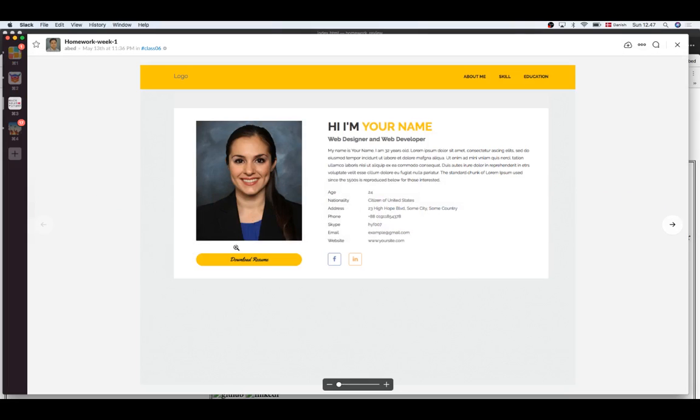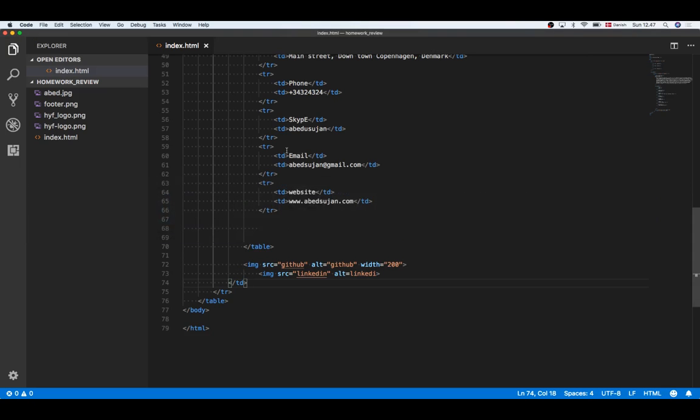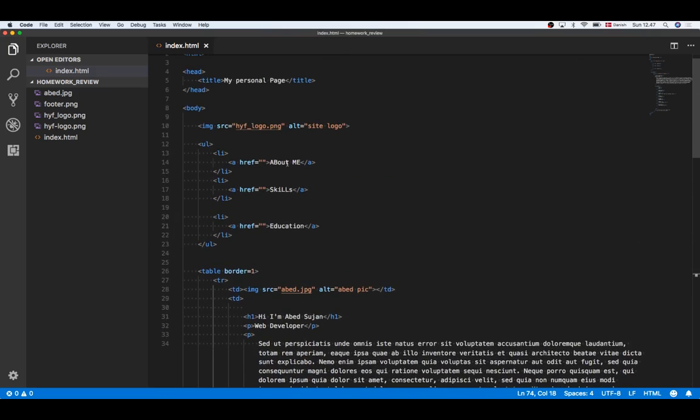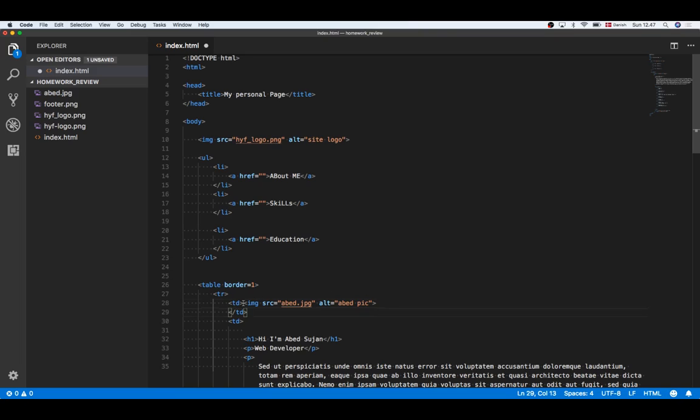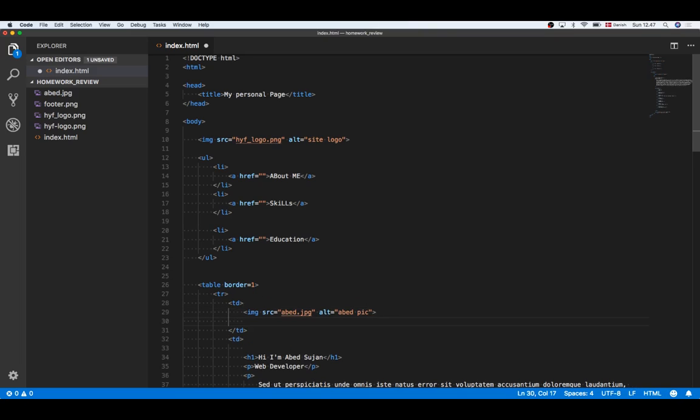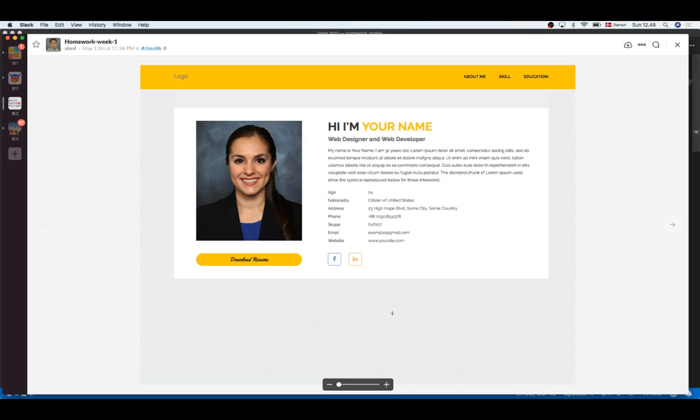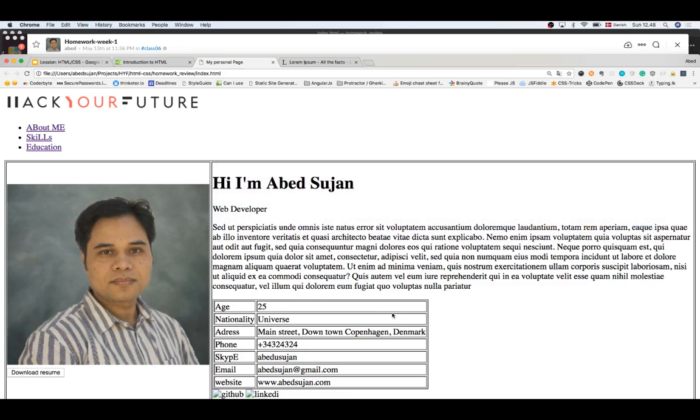So I'm missing that. And where can I put this button? I have to scroll down and see where it is. First row, first column, so I have a column here. And then what do I need? A button element. Yes, I think it's good if you use button elements. What is the button? Download resume. Like that. It doesn't look like a very fancy button anyway. So you can see the button is here, right?